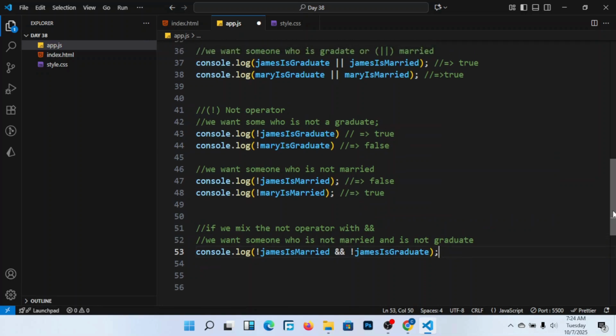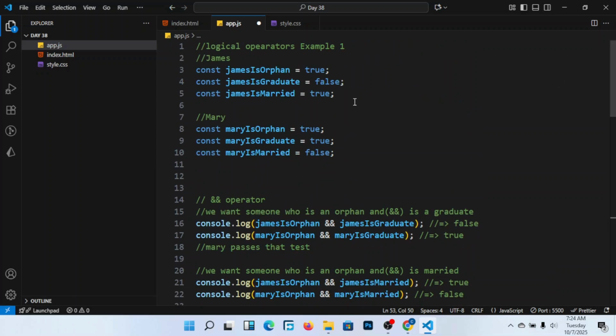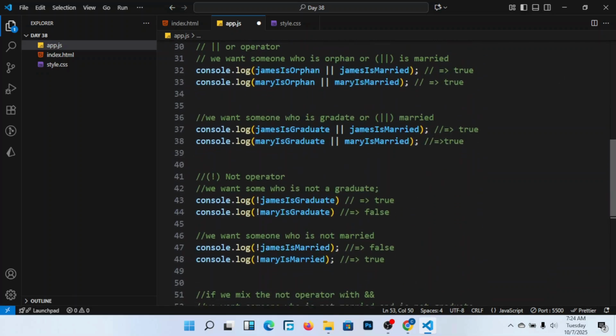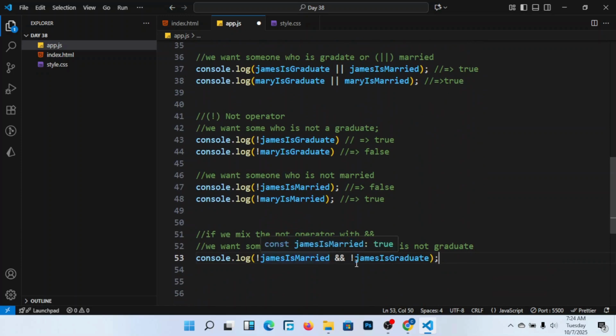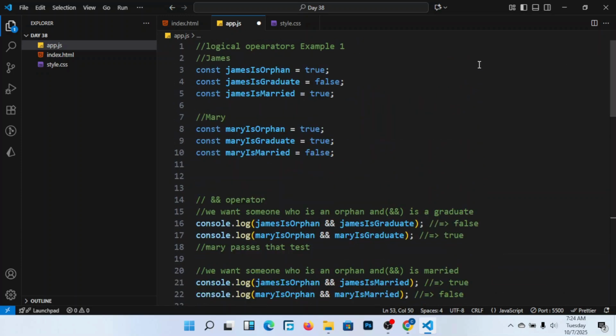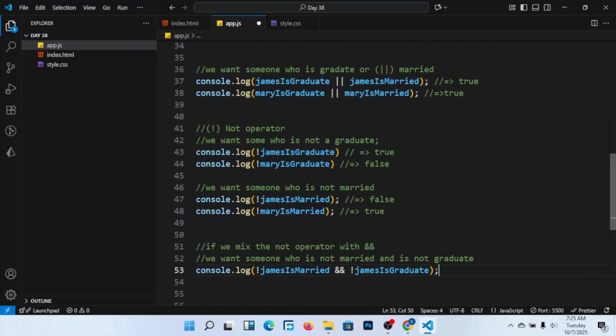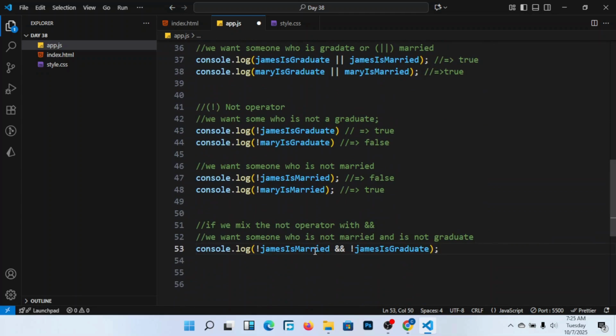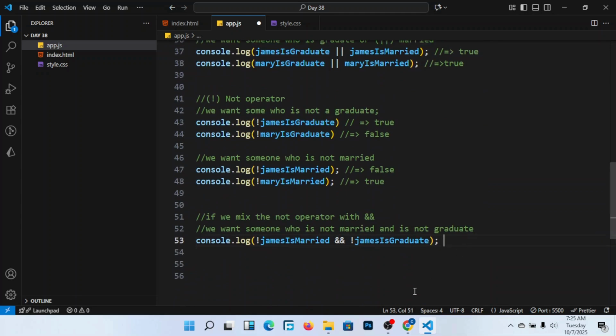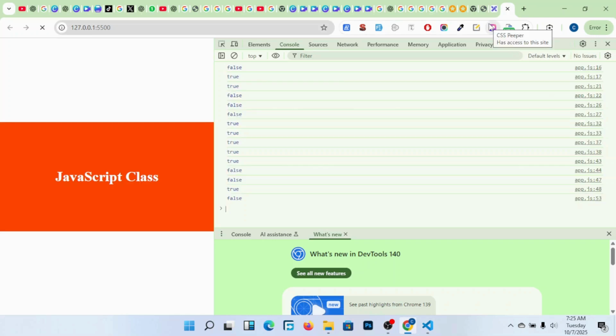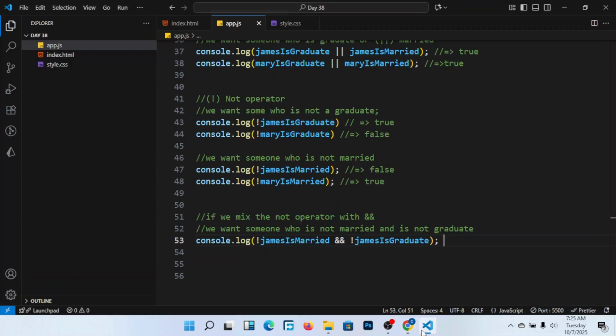James is married, true there, and James is a graduate. Since one of them is not correct, because James is already married and we are looking for someone who is not, this is going to give false. It's not meeting the required condition, so one of them must become false.